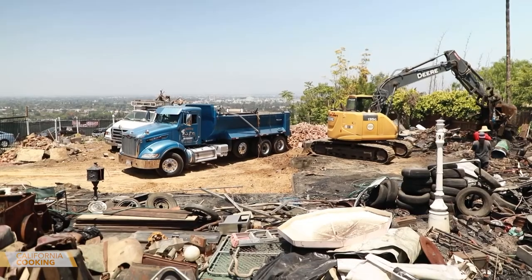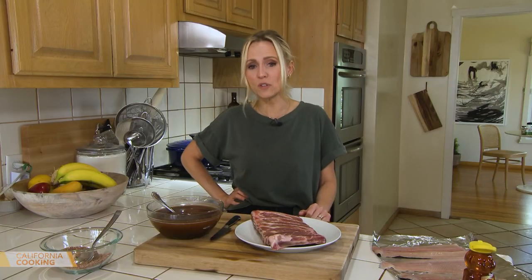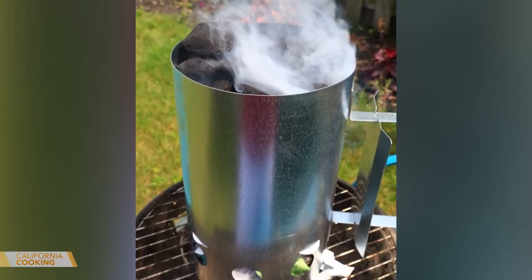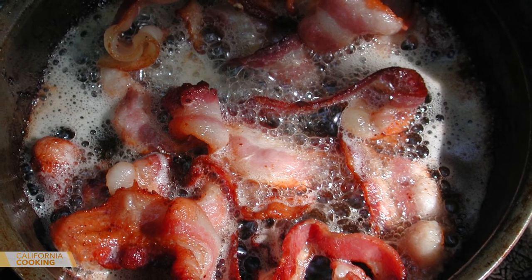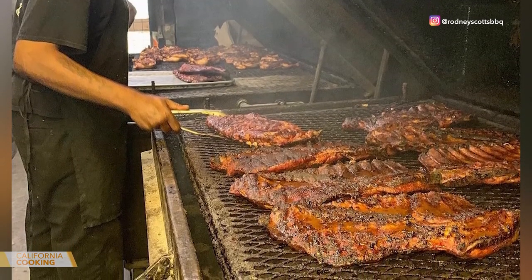We were going to barbecue together outside, but it just so happens next door they decided to have the demolition crew come over and clear the lot next to me today. So I brought it inside. How about some tips for the home pitmaster? If you have a chimney starter, you can use some basic newspaper or old paper bags. One tip is old bacon fat — then you have pork starting your fire to cook your pork. I prefer wood lump because at the restaurants, we burn our wood down and use the hot coals to cook. In the backyard, you're lighting your wood charcoal, and once it's lit and you dump it in your grill and put your rack on, you're doing pretty much the same thing we do at the restaurant — smaller scale.